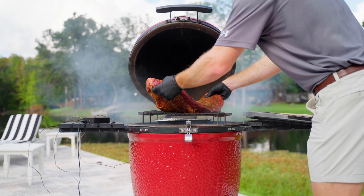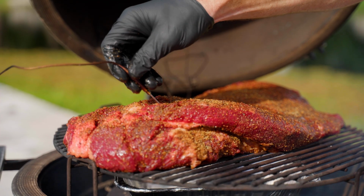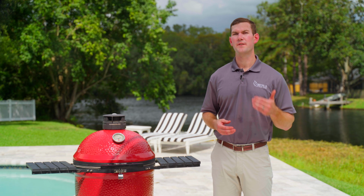So once we put the brisket on, we've got the Fireboard set to alert us once the internal of the brisket reaches around 160 degrees. That's when we're gonna look to wrap the brisket. What we're really looking for is the stall. This typically happens anywhere from 150 to 170 degrees. The stall is when the internal temperature of the brisket just seems to stop climbing for a while. Sometimes this can be more than a few hours.